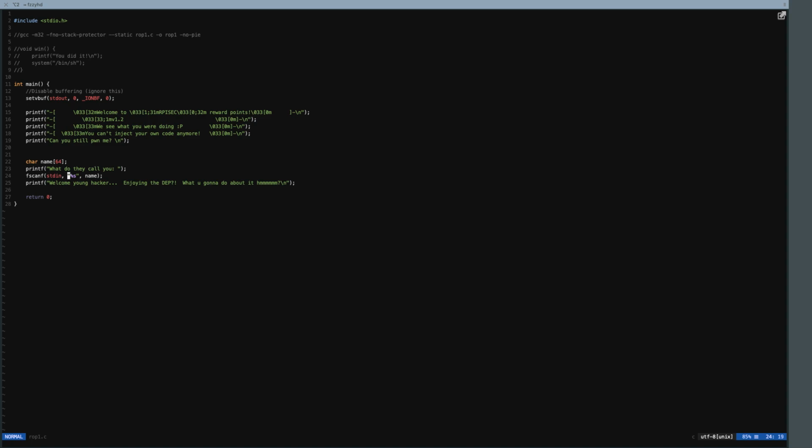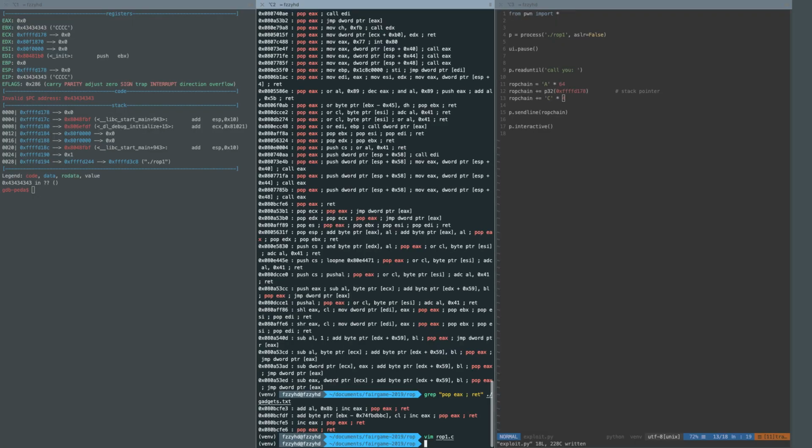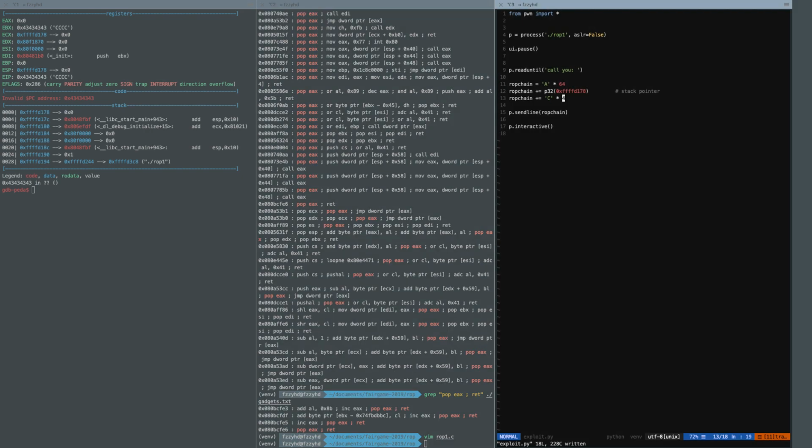The way it tells that the string is over is that there's a newline, and a newline in the ASCII table is 10, or 0xA.